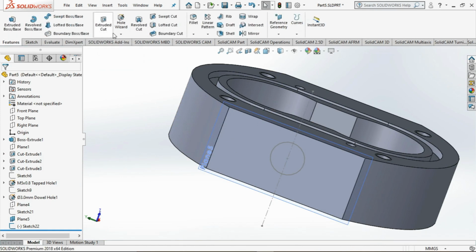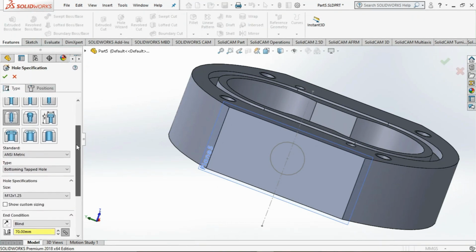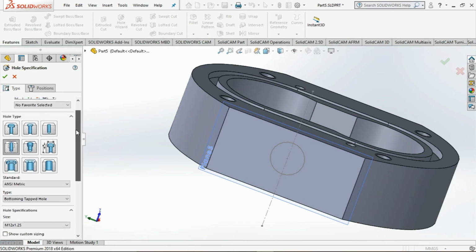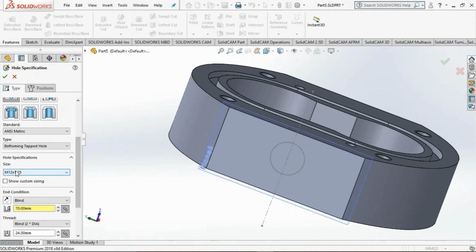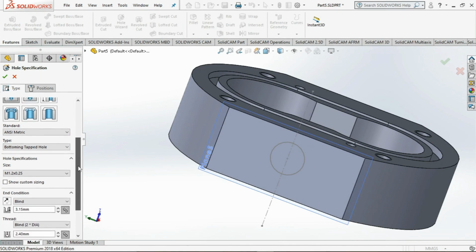Going to Hole Wizard, the tapping is of size M12 by 1.25. So you select NC metric and then straight tap.